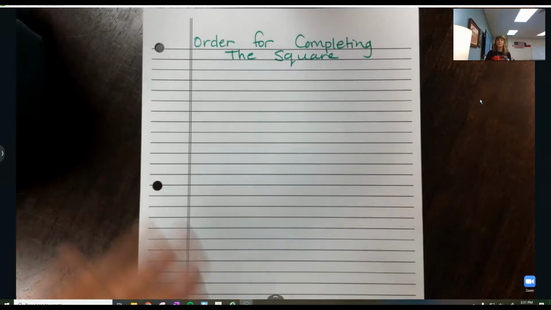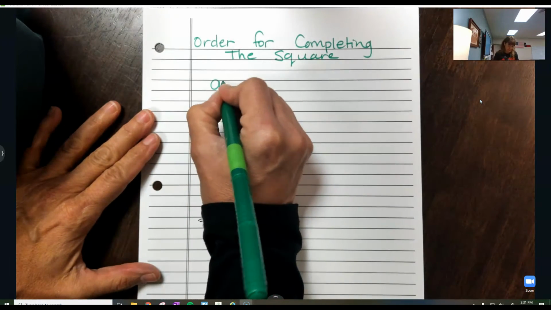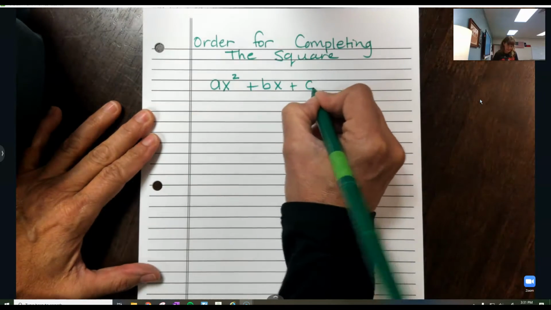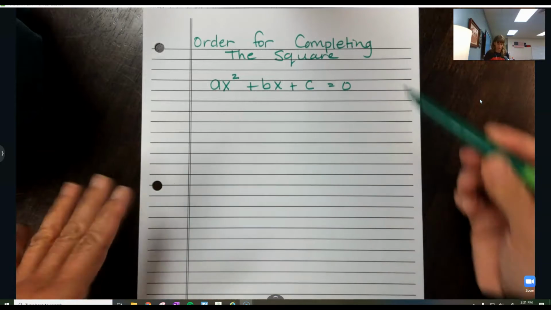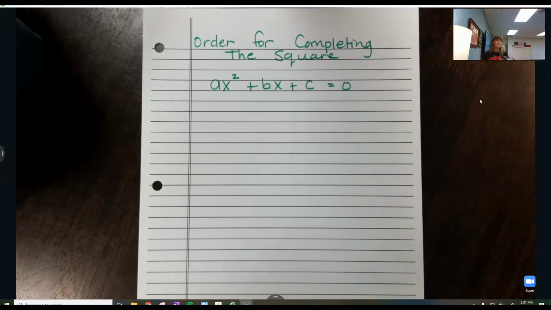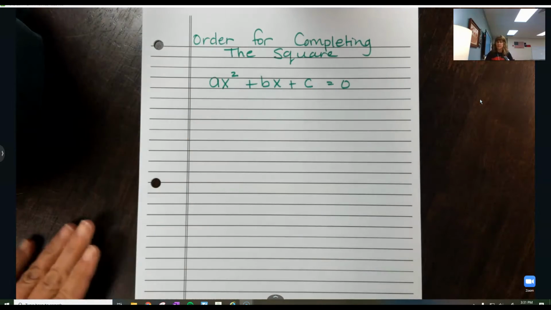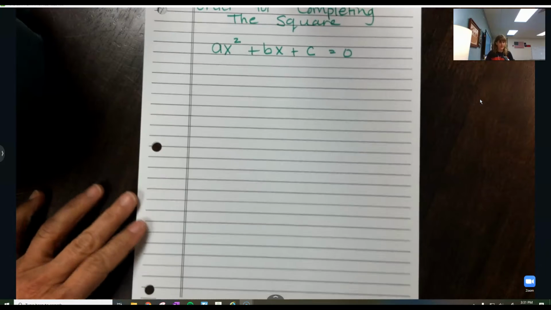Okay, so remember we're converting, and remember that standard form is ax squared plus bx plus c, and that's usually equal to y, f of x, whatever. I'm just going to let it equal 0 for this example. And I'm going to talk about steps. This is step 1. This is plain standard form. Down here at the bottom of my paper, I'm going to have vertex form.